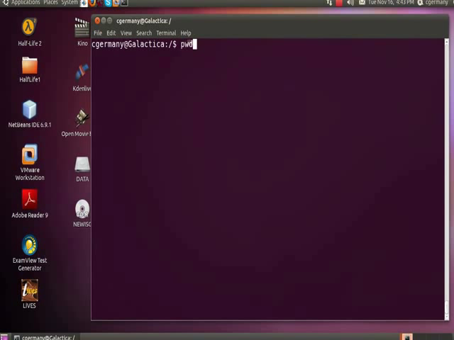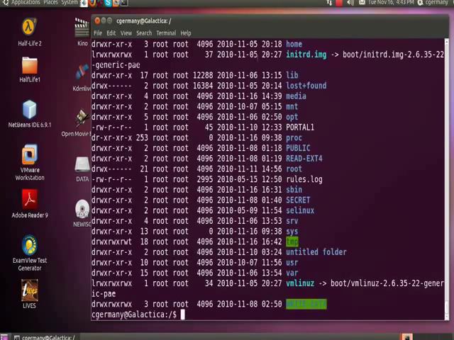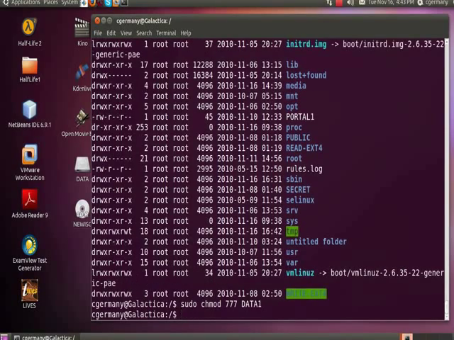Now I need to make some directories to export. To simplify that, I'm in the root directory, and I'm just going to put them out here so the paths are easy to ascertain. So mkdir, and I'm going to do DATA1, 2 and 3, in all caps. By my umask of 0022, the default permissions, if you were to list those, you'd see that they're all 755. I'm going to leave 2 and 3 as read-only, but I want to make one writable. I could probably do 775, but I'm just going to do 777. Obviously, don't put anything secure there, but sudo chmod 777 on DATA1.